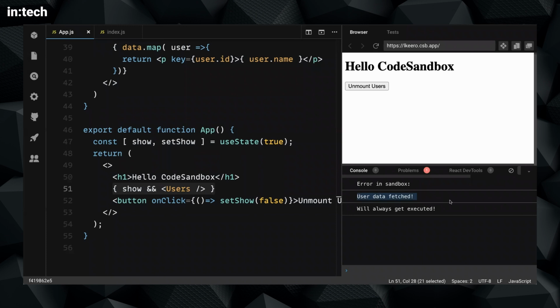Like if you're in Netflix and you click a movie box, the client will start fetching some information about the movie. But if you very quickly decide not to watch that movie and you quickly close that movie modal or pop-up, you don't want this fetch request to still be happening, right?